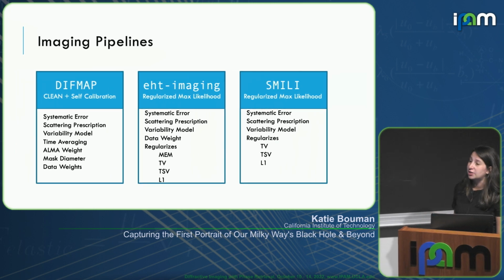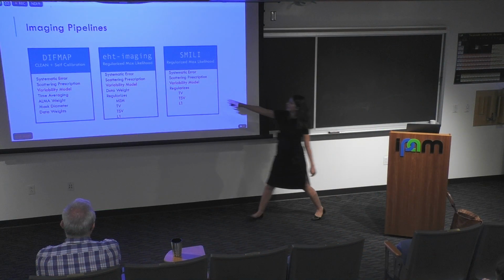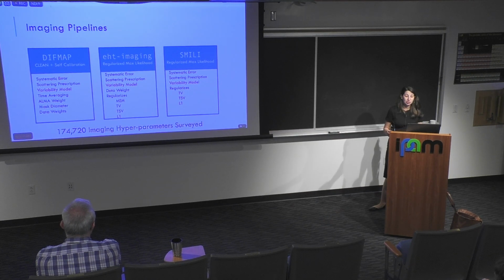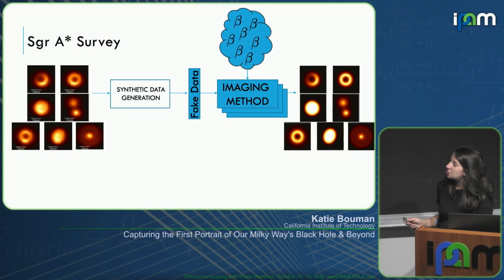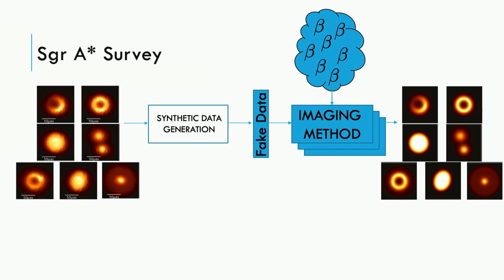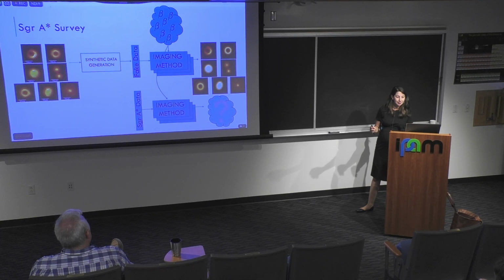So as I said, in particular, similar to M87, these 3 surveys have different hyperparameter knobs on them, but you can see we have things like the variability model now as well included. And so from these models, we surveyed 175,000 different hyperparameter settings and saw how those imaging choices affected the images we got out. So again, we identified a collection of imaging parameters that performed well across synthetic data sets, but now these synthetic data sets had to also include some sort of idea of variability over time. And so those 175,000 different parameter settings got whittled down to about 10,000 that worked well in a series of synthetic data sets. And then from this, we could apply those 10,000 parameters to the Sagittarius star data, and this is what we saw.